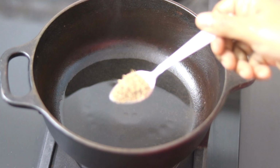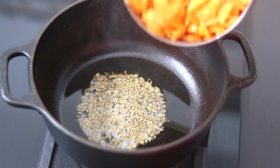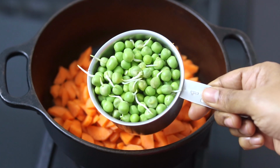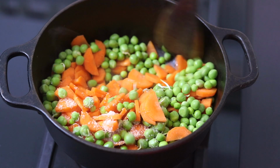Once the oil is heated, I'm adding in 1 teaspoon jeera, also known as cumin seeds. Once the jeera starts to splutter, reduce the flame to the lowest and add in the sliced carrots. Add in the sprouted green peas. Pink Himalayan salt as needed. Give it a good stir.